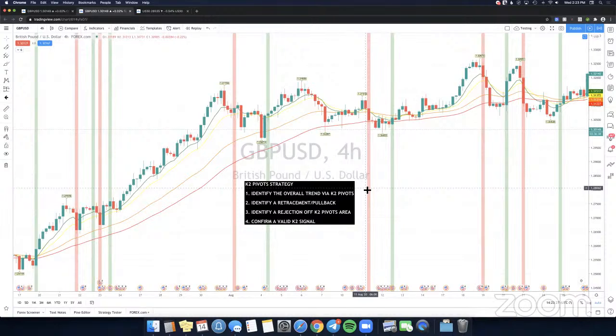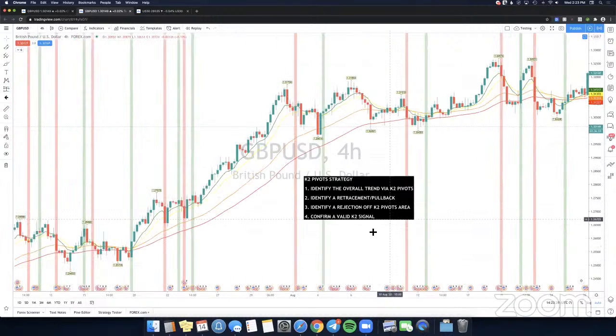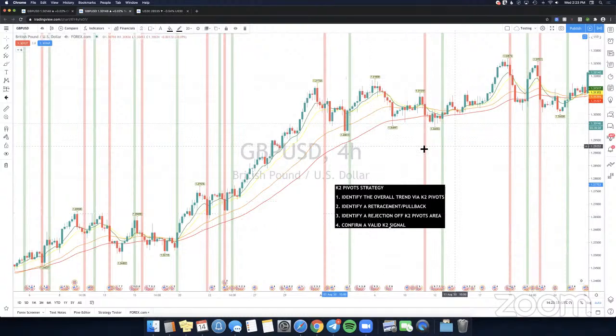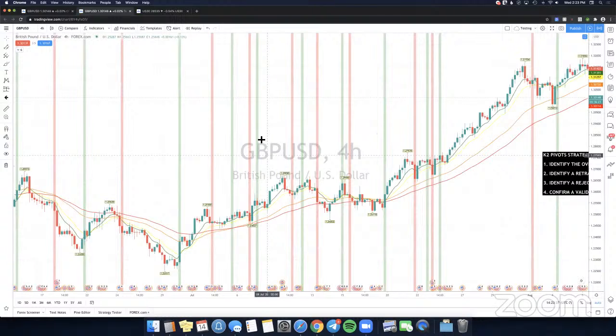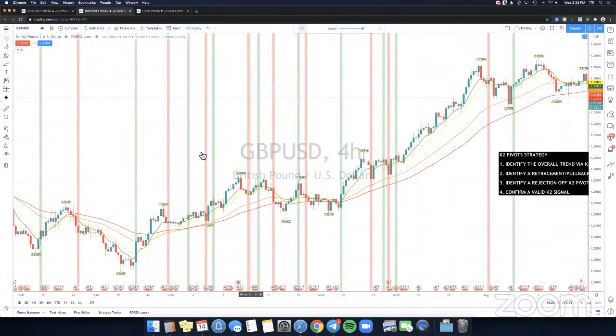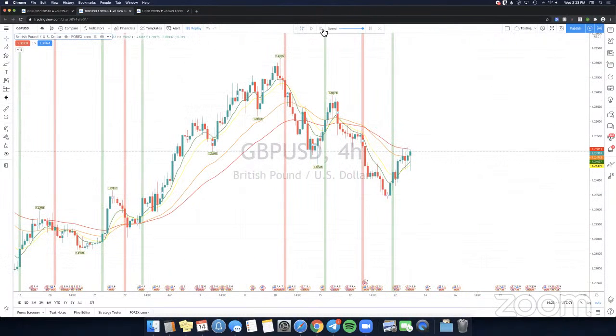So how do you recommend someone practice this? Well, the main way to practice it is going to be through backtesting. Just like how we did today, you can go back as far in the past as you like, and you just use the replay function from anywhere on the chart. And then you can just move forward and find entries.